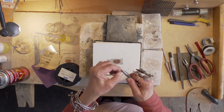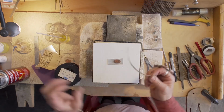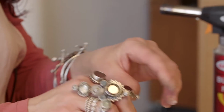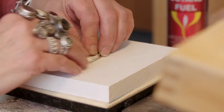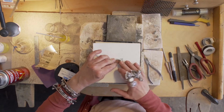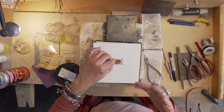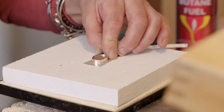Fine silver will melt at a lower temperature. That's why you're going to see with different techniques, I use different types of wire. This one, it'll be nice and safe with fine silver. This fine silver actually wraps around a stone much easier. It's annealed, so it's much softer. So I'm going to wrap my piece around like this.